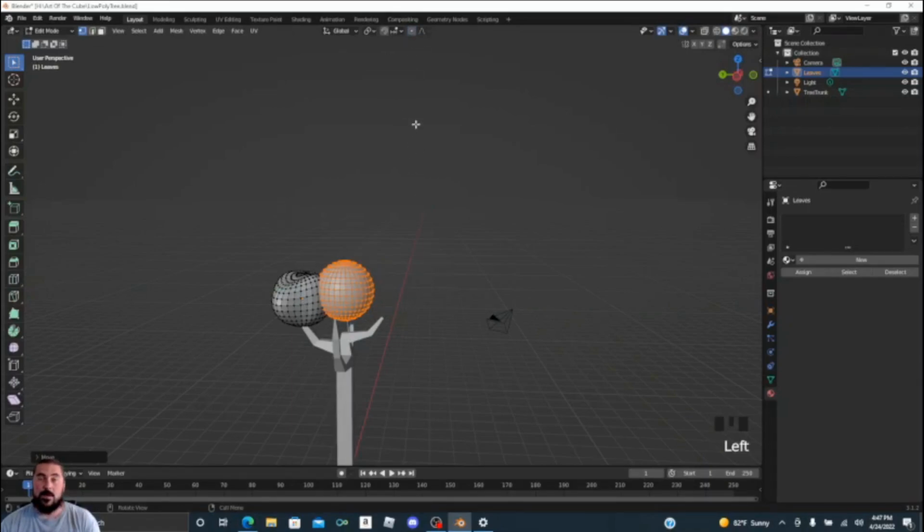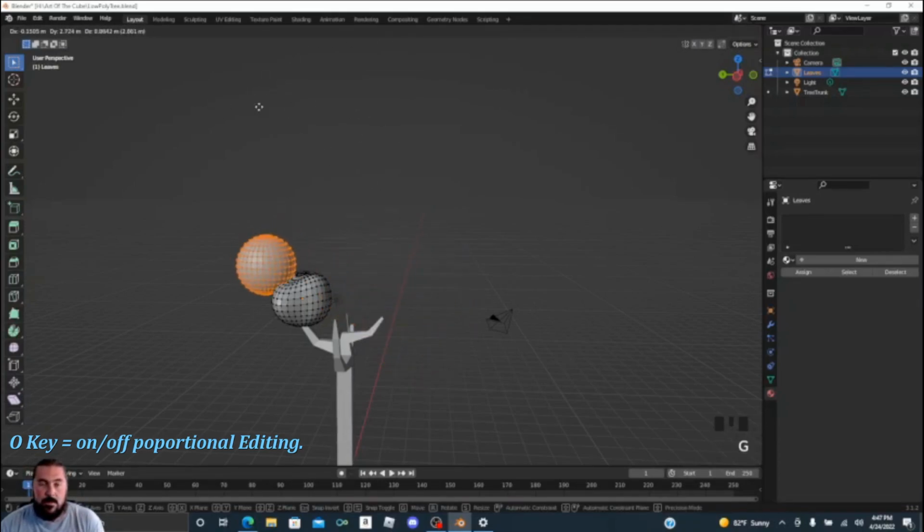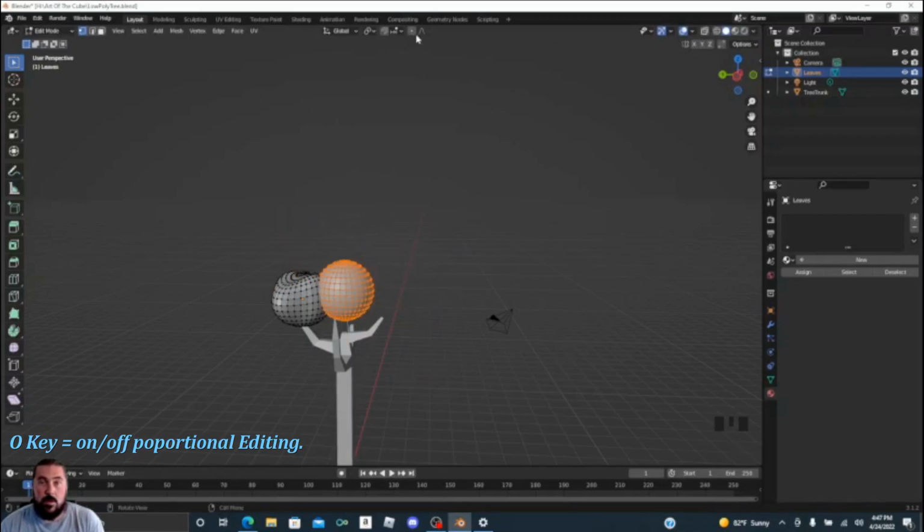Now I also want to tell you that you can turn proportional editing on and off by hitting the O key on your keyboard. That turns it on and off, on, off. If you're wondering if it's on or off, you can always grab something and see if it's moving more than it needs to, or you can look up here and this little dot here will be lit up and it'll let you know that it's on. If that's lit up, it's on. As you can tell, it's grayed out at this moment. It's off.